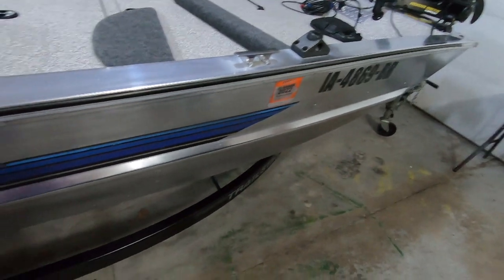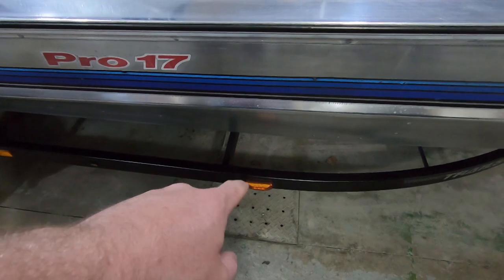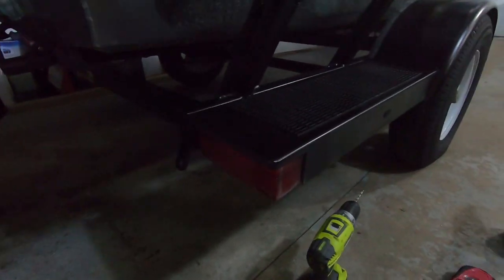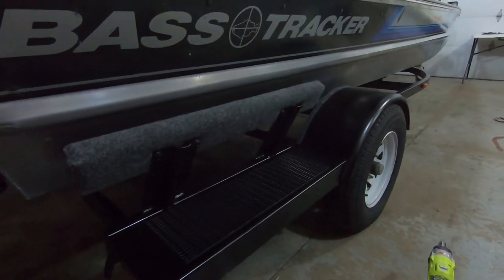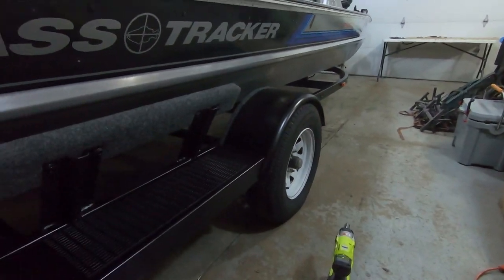The boat looks good and the trailer looks good. I've already redone all the trailer lighting - put in LED side markers and all LED tail lights, rewired the whole thing, so the trailer is pretty much as good as new. Anytime I get rock chips I just hit it with some spray paint. I've still got to throw the slider on the opposite side and then I want to do some other trailer maintenance before this long trip.